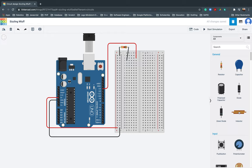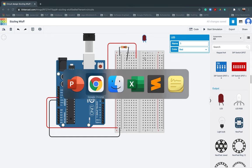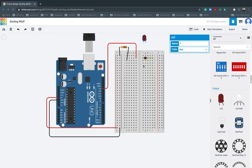Where is our LED? So, let's look for the LED. Here. Okay. Normally, with an LED, one leg is taller. You can also see the cathode and the anode. When you say cathode, that's positive. And say anode, that's negative. Okay? One moment. Let me double check that.